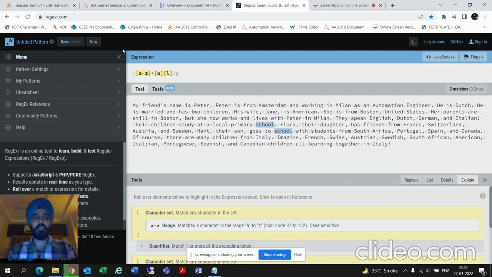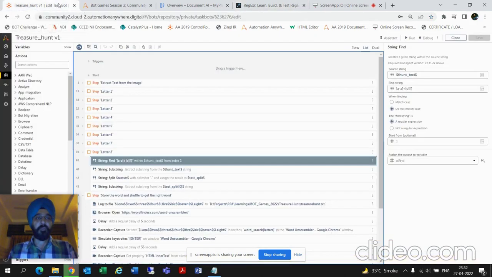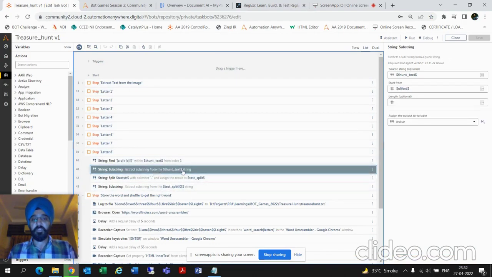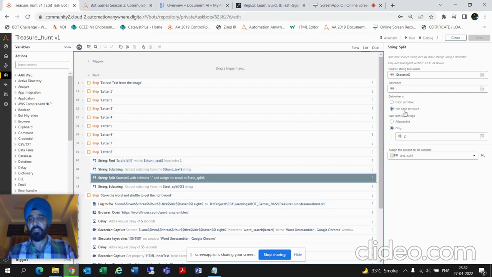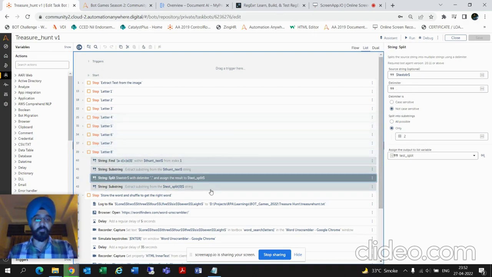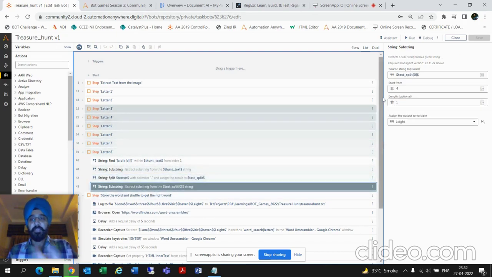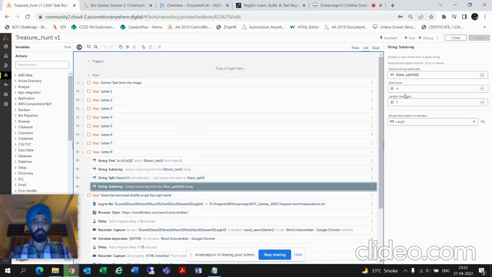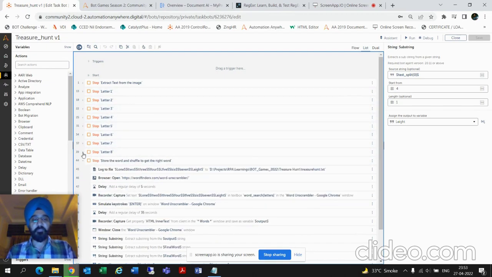And I will use that to go ahead and perform my string function. So that's what I've done here. It starts from that, and I'm extracting the entire string from there. And then I know that there's a full stop over there, so I'm separating that at the full stop. And then I'm extracting the fourth word from that. So this is how I'm extracting all the eight letters.